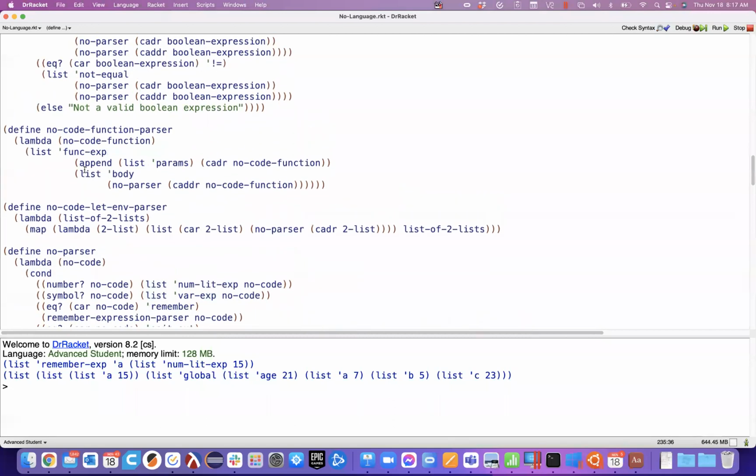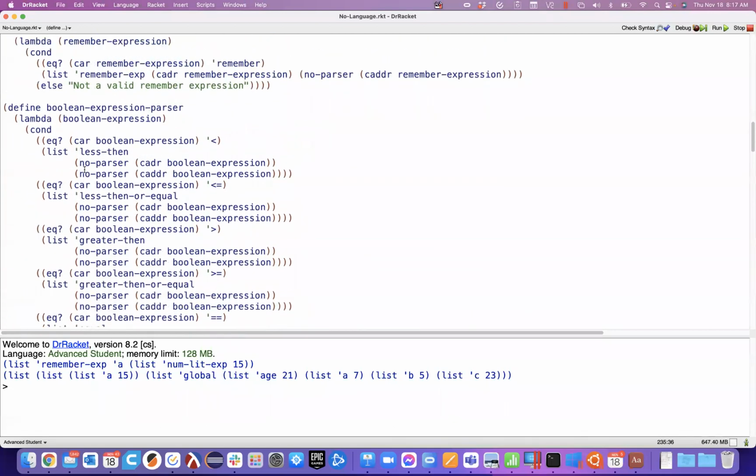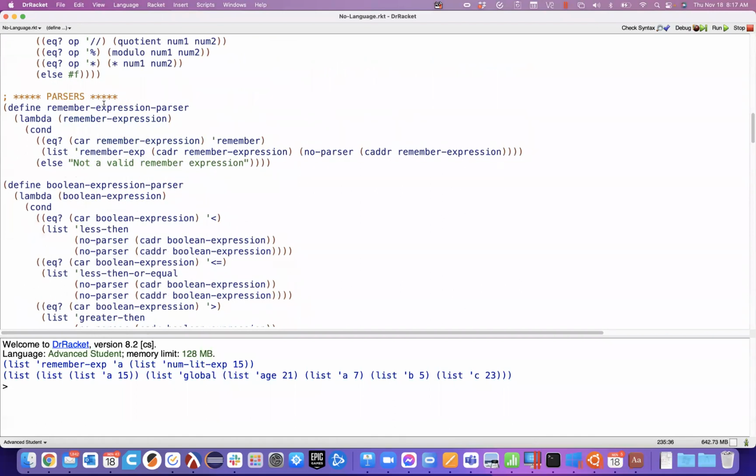I think we decided that you can't put a remember inside of a remember. Okay, here's a remember expression parser, which means, right, you can't put a remember inside of a remember. So in the grammar of no code expressions, a no code expression could be any of those things, or it can be a remember expression, but that's a different kind of animal.